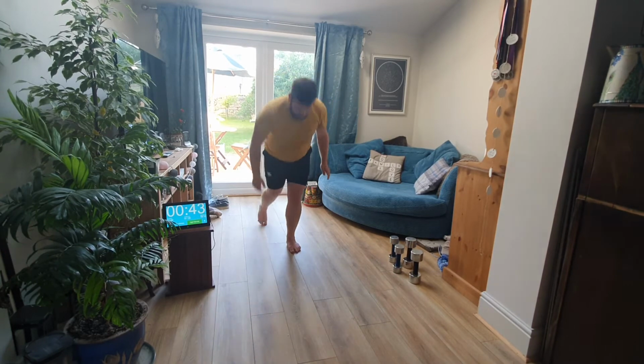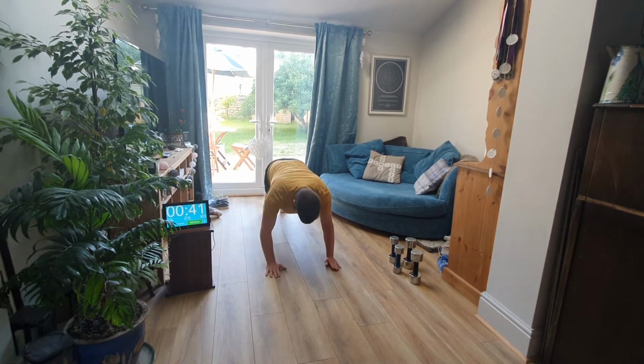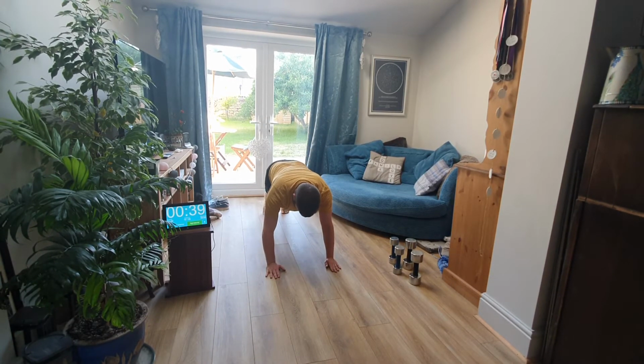Just keep going, keep working nice. Okay, awesome, drop down to the ground into high plank. Okay, nice and high. Keep those arms nice and straight. Back, nice and straight. Feel the tension in your core. Okay, in your glutes as well. Good. It's good work, folks. Keep going. Nice. Keep breathing. Remember, this is the low intensity bit.